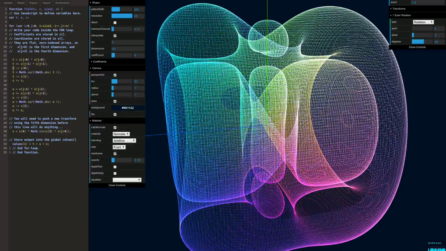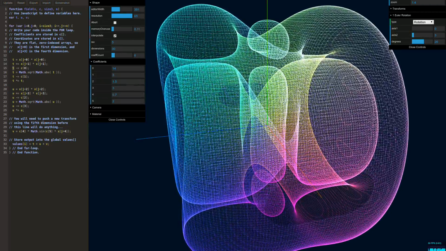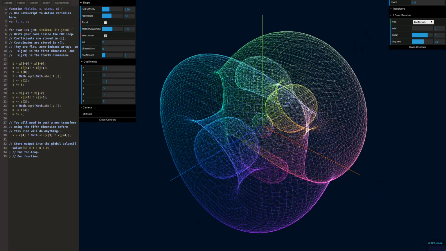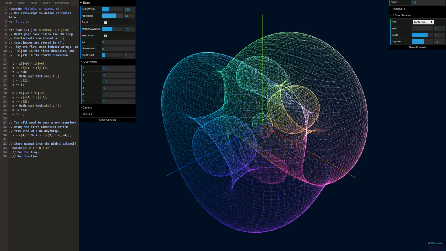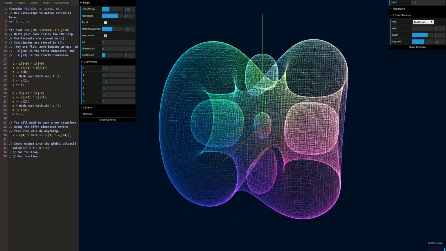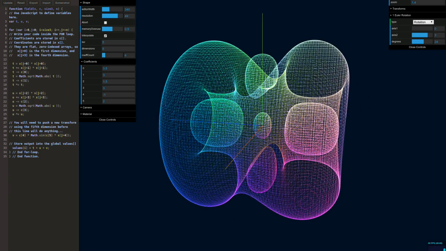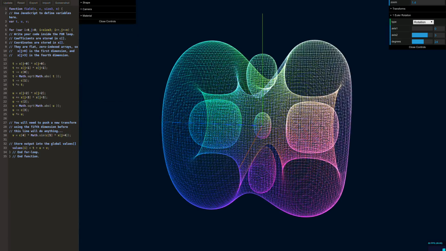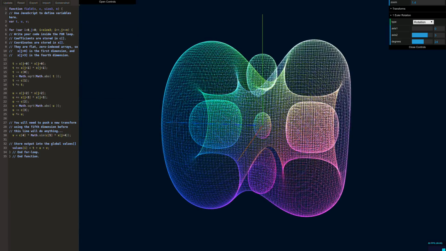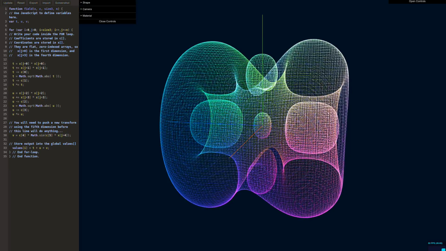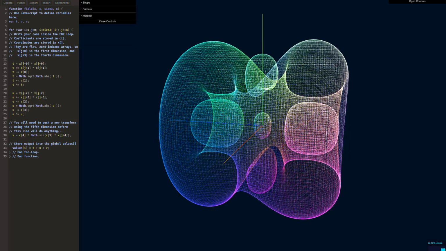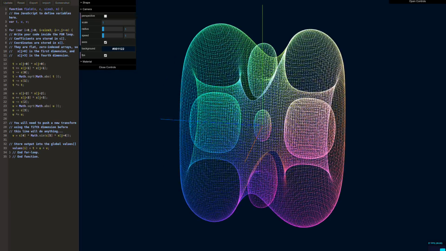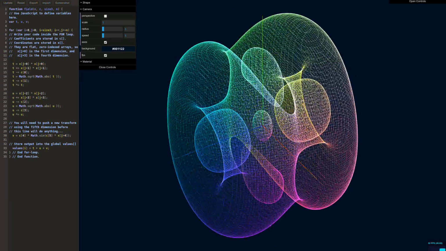I'm actually going to refresh the browser window to get me back to the original settings. Okay, and increase the resolution a bit. Let's see. So I can click here to expand and collapse different things in my controls. And if we go into camera, we can shift between having a perspective or orthographic projection mode.